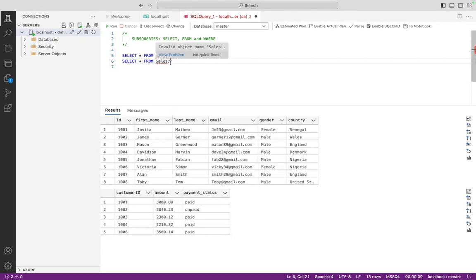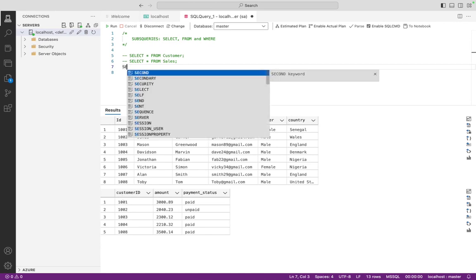So let's write a simple query to answer a very simple analytical question. The first thing you want to know is those customers who have signed up, which is present in the customers table, and are also present in the sales table, right? If you notice, on the sales table we just collected information about customer IDs and nothing more. So for our subquery, we'll go ahead and say select.